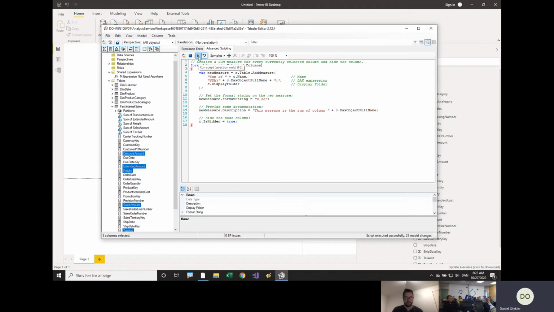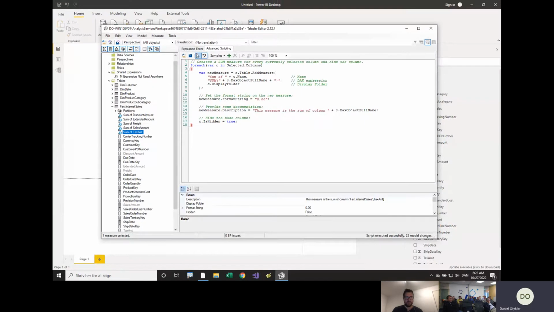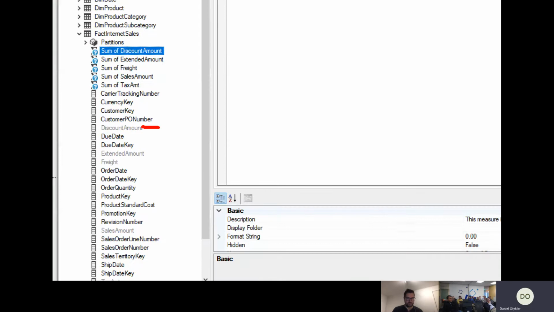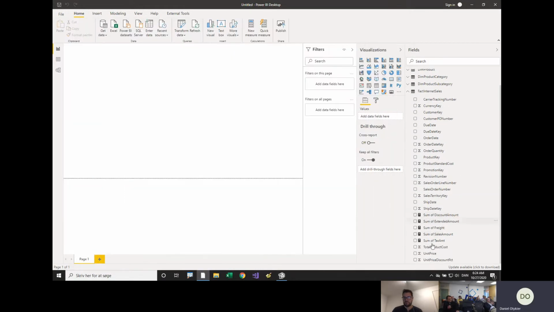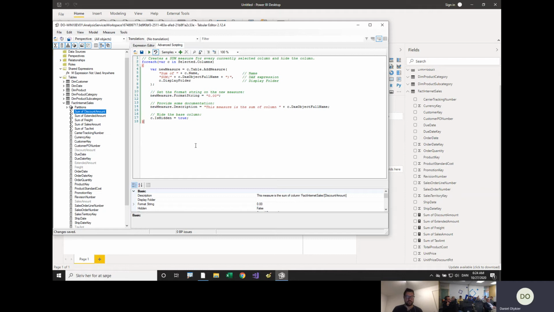Now when I run the script, you'll see that I get these 5 measures created instantly, and each of these measures will have the corresponding DAX expression set up. Also, if you look at the name here, you can see it's faded in gray, so the script has also hidden the base columns. So when I hit save, we now get the 5 new measures appearing here in Power BI Desktop instead. That's the advantage of using this script technique: you can easily automate repetitive tasks. Instead of creating the measures one by one, you just have the script that you can use.